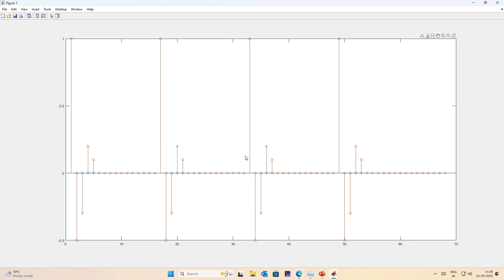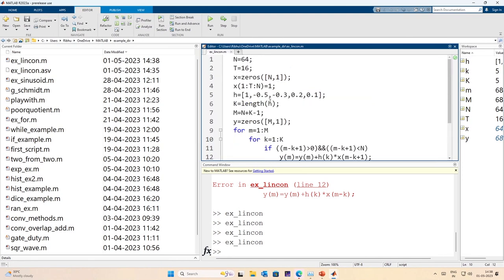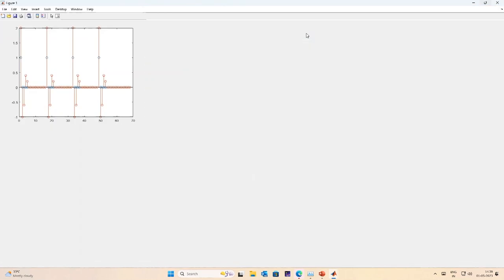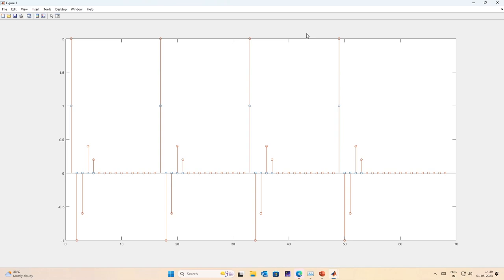Earlier what we had missed is that all of that will be true when the indexing starts at 0, but in MATLAB the indexing starts at 1. Because of that we were getting this error, but that can be resolved by adding that plus 1. Since the first index is 1, we are not able to see this, so let me make this 2, let me make this 1 and multiply the entire thing by 2 and run this again. You see that the blue circles correspond to the input signal, and the orange ones are the output signal.